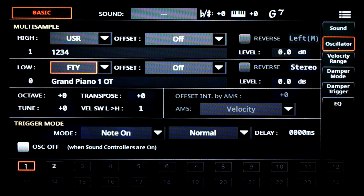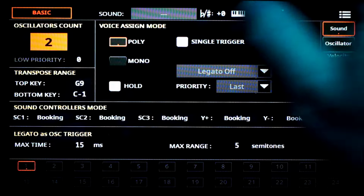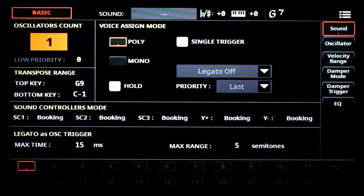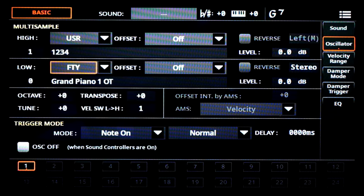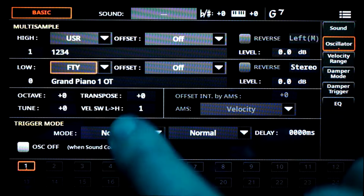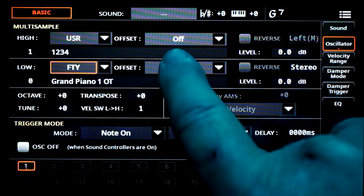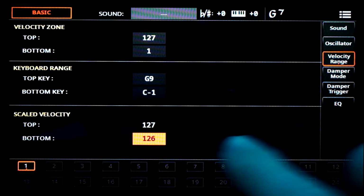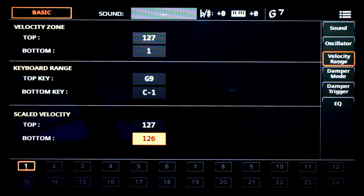So if you're doing something like we're doing right now, where you're creating a sample of a sound, you want to make sure you go back to sound and you make sure that that oscillator is one. That way you're only playing one oscillator. And as far as I can tell, when you play one oscillator, it plays the top oscillator. So we got this all set up. We got the velocity range increased.